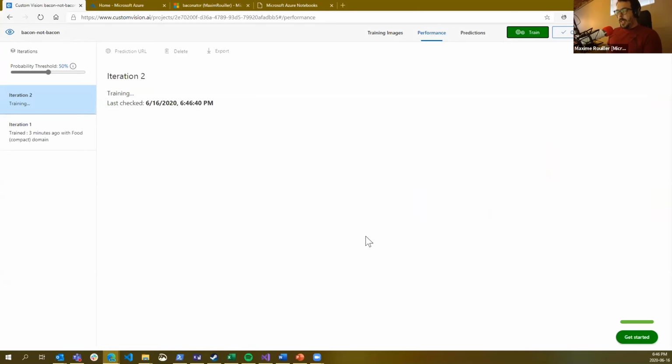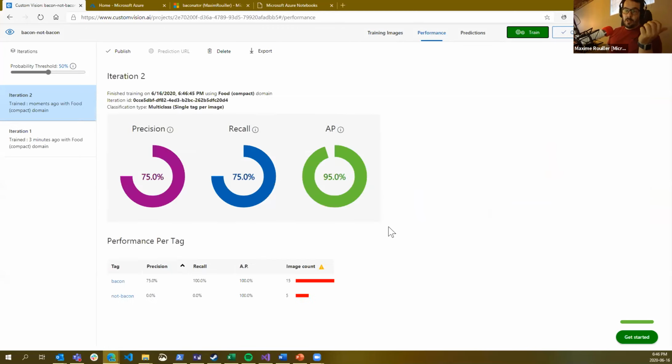So here's one of the issues that we're going to run into now. As we have now 15 images of bacon, and we have only 5 images of not bacon. And you see here this little warning sign, unbalanced data detected. The distribution of images per tag should be uniform to ensure model performance. So the point here is not that I have 15 images and 5 images and the number is different. It doesn't need to be identical. It just needs to be kind of the same in terms of ratio. Right now I have a 3-to-1 ratio, as in I have overtrained the bacon tag way too much.